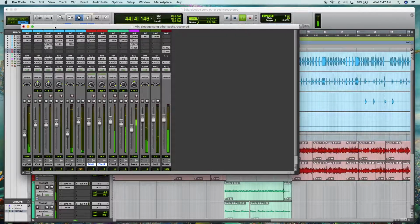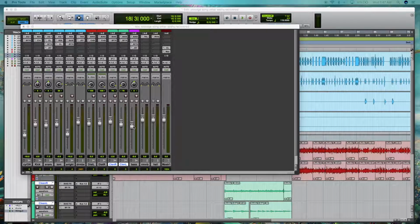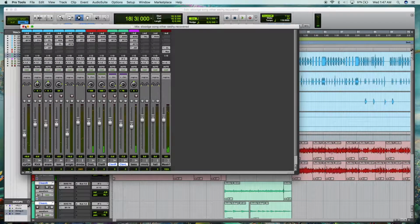Alright, here we go. Alright, that sounds really good. I think I'm going to dip the level of these clean guitars a little bit. We're going to group them and just do, let's see, clean, and then dip these. And then, honestly, after that, I think we might be good.